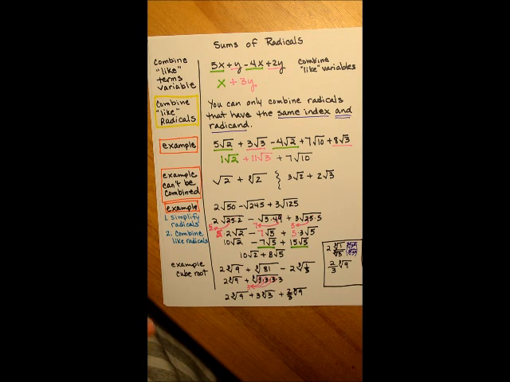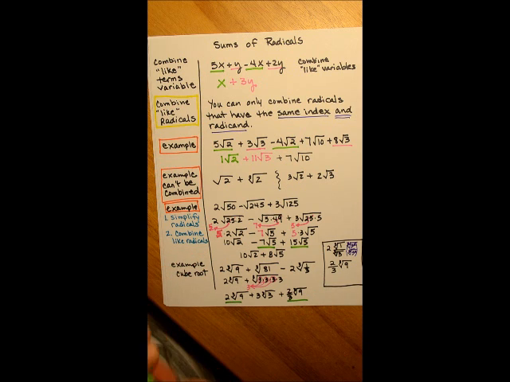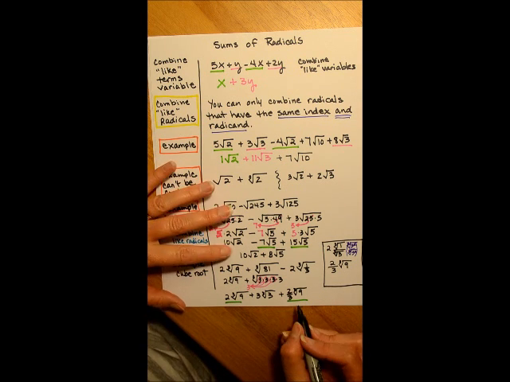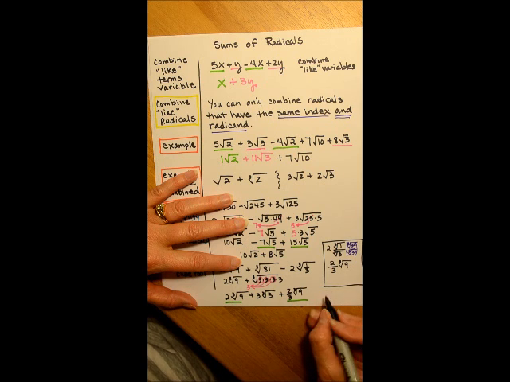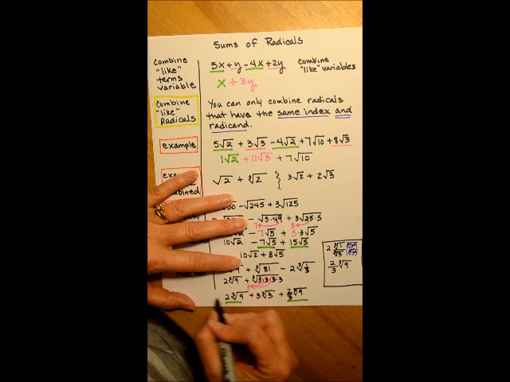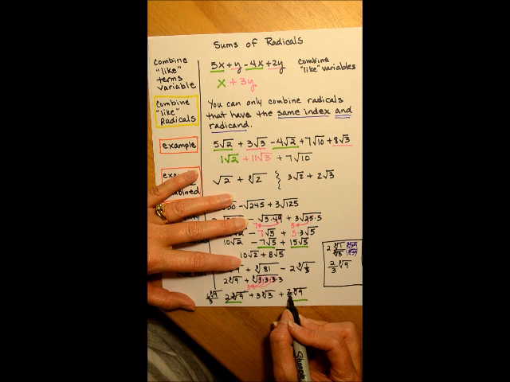When I combine these, I'm going to look and see which ones are like. And if you look at this, my like ones are this and this. So I can add those together, but I'm going to have to do a little fancy footwork here too. I need a common denominator. You guys know how to do that. So this one, I'm going to change to 6/3. Do you agree? Common denominator. Cube root 9.